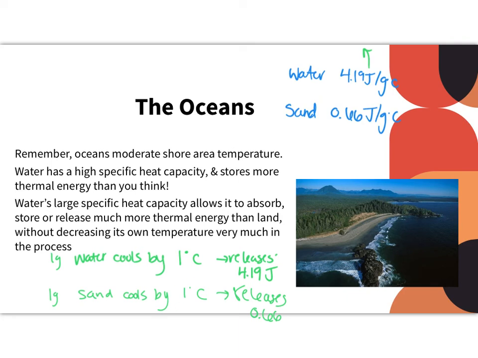Okay, so because water can release so much energy in comparison to everything else and only lower its temperature by 1 degree Celsius, water is a great storage unit for energy because it doesn't go up by very many degrees Celsius to store lots of energy. Again, think 1 gram of water is very small, maybe a few drops of water, 1 milliliter actually. So an ocean has such a massive amount or mass of water. To cool it by 1 degree Celsius or to heat it by 1 degree Celsius takes a massive amount of energy. So it can store lots.